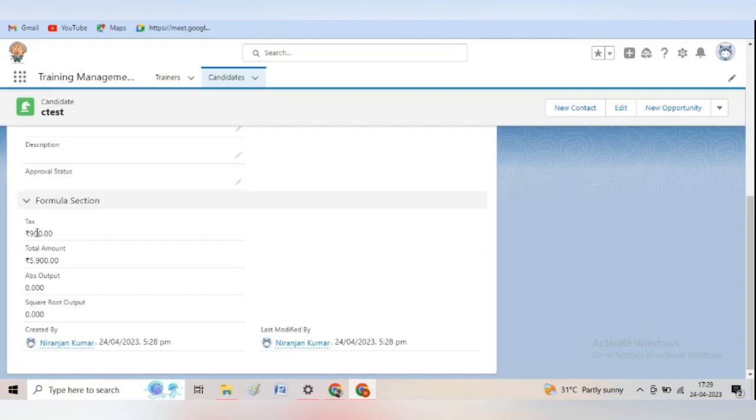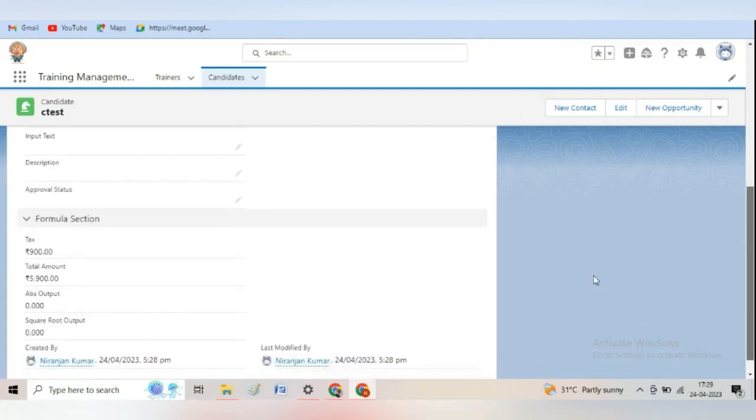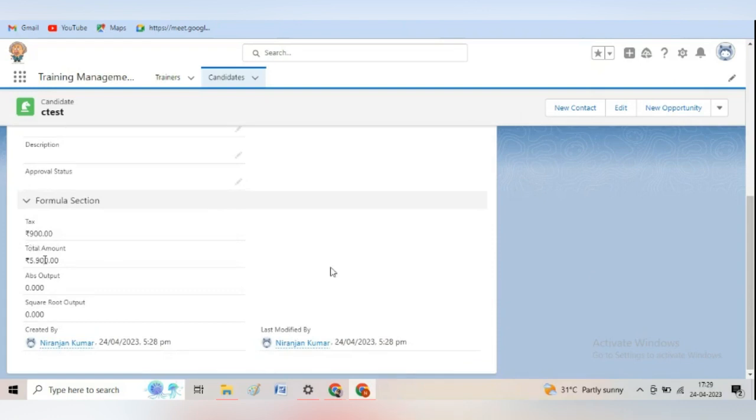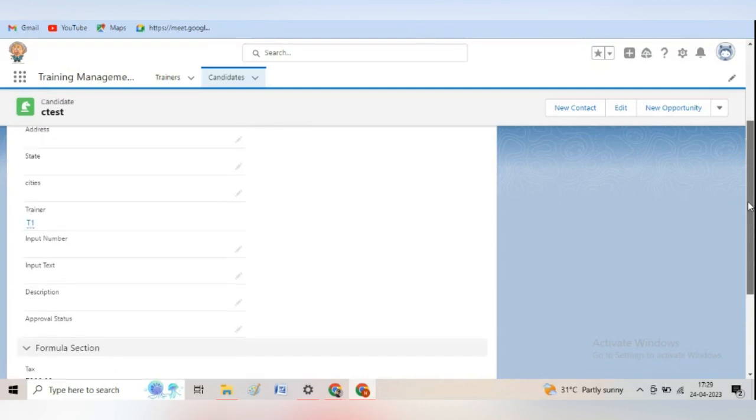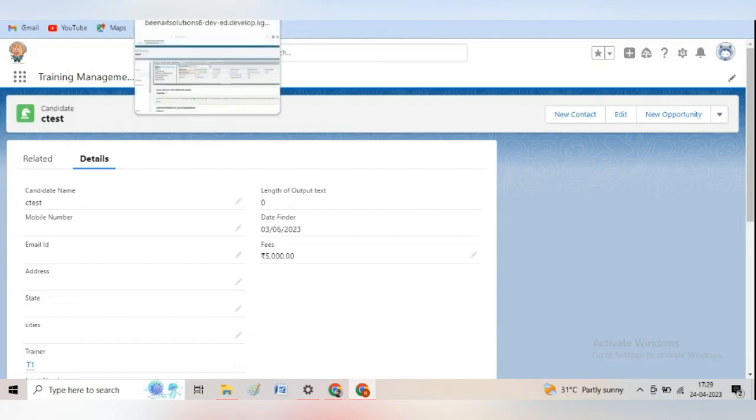You can see tax amount is there, total amount is there, and whatever fields we have selected under formula section, all are visible, as these are calculating fields. So if there is any input, then these fields will be visible. I hope it's clear. Yes. Okay.